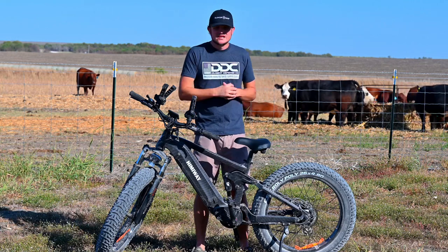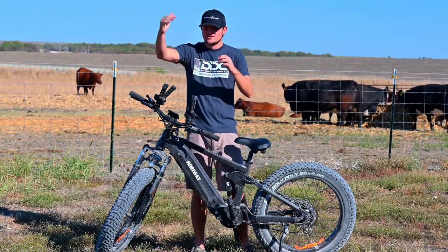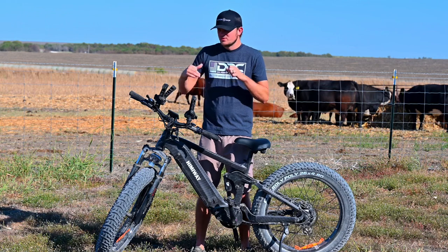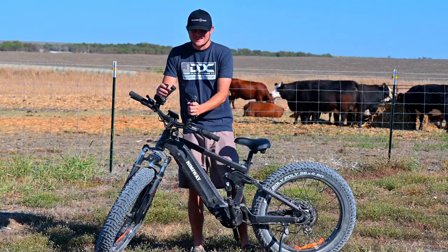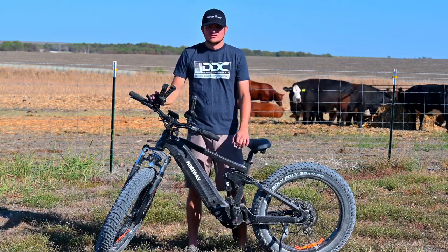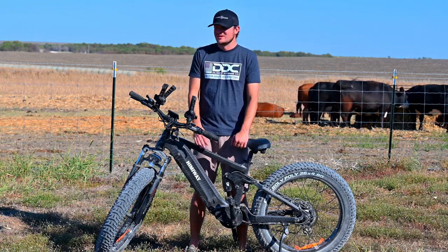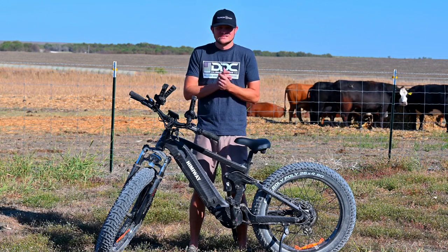I've taken this through some very rough country. It is super dry in Texas — I've been hitting cracks in the ground, especially at night. If you're chasing pigs at night you need those shocks, because you won't see the ground and you don't want to hit something and fall off. We usually go pretty slow as we're getting up on them. These racks don't come with the bike — I bought them on Amazon. I put my setup right here so I can keep both hands on the bike and go to my objective.